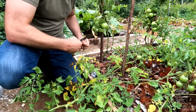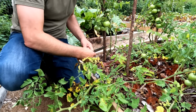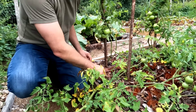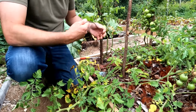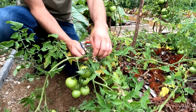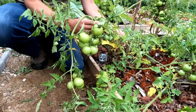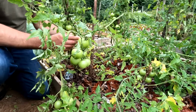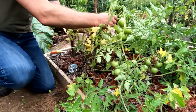Scissors are handy for this. You don't need to use a knife like I'm using. This is just a knife, old steak knife that I keep out in the garden, because you can always use a knife in the garden. Okay, I got a nice piece ready to go here. And I'm going to start working this tomato around the stake.